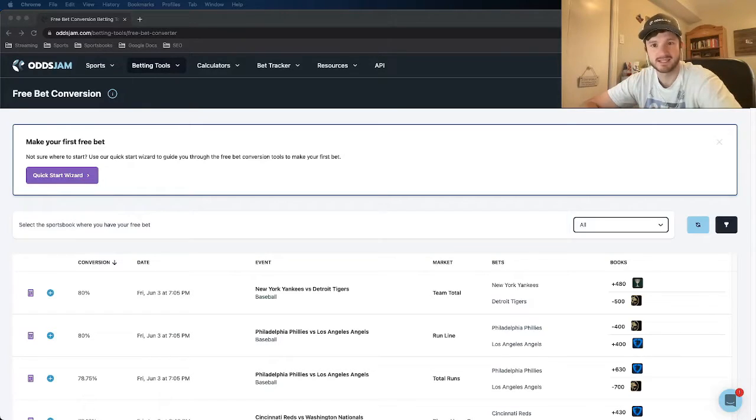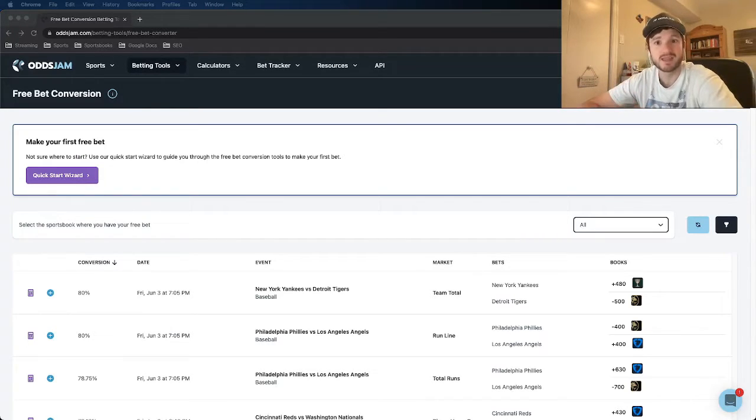So if you're placing a $10 bet, normally it's not a free bet, it's just a normal $10 bet. The way it works is you'll have that $10 subtracted from your account, and then if it wins, you get your profits plus your risked amount back. So automatically, if that bet wins, you get that $10 back plus the profit. For a free bet, it's viewed a little bit differently. Since there was no risk, there is no stake you get back. So the only thing you get back is the profit itself.